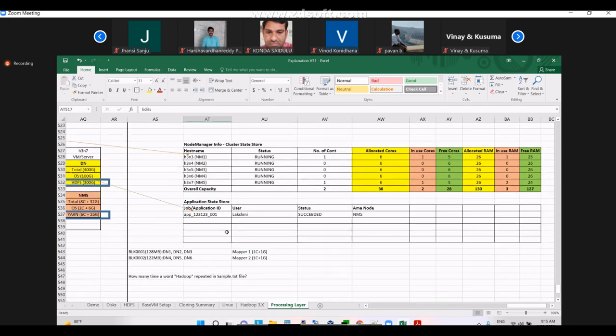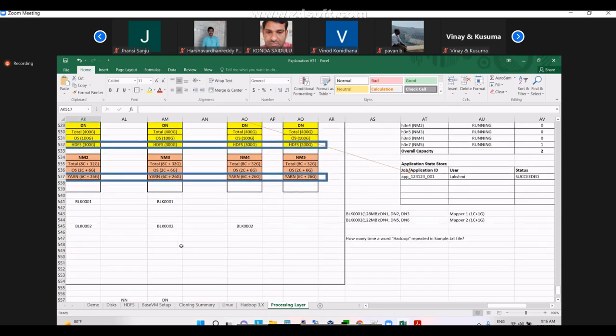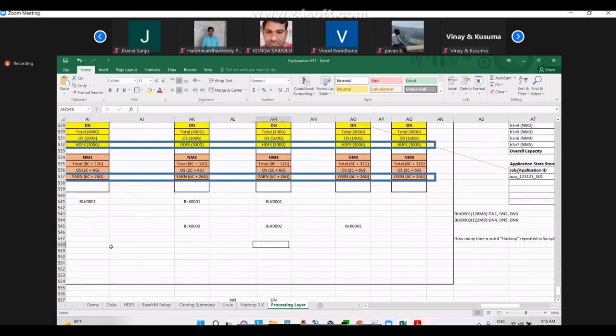Sir, in general, without giving any path, will it store on HDFS, or will you give some path? Some path, an HDFS path. BLK003 is in data node 5, data node 3, data node 4, data node 5. It means BLK003 is available here with replication also. Whatever you write on HDFS will have replication, right? Check BLK003, what will you have? Content: only Hadoop equal to 7.